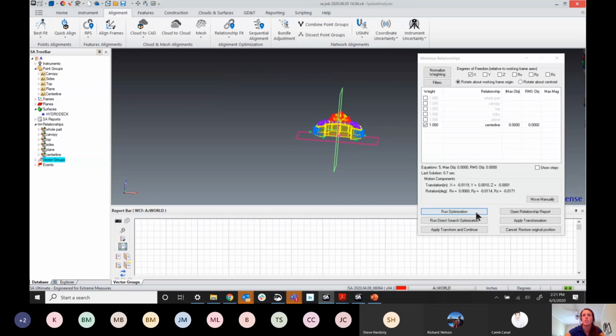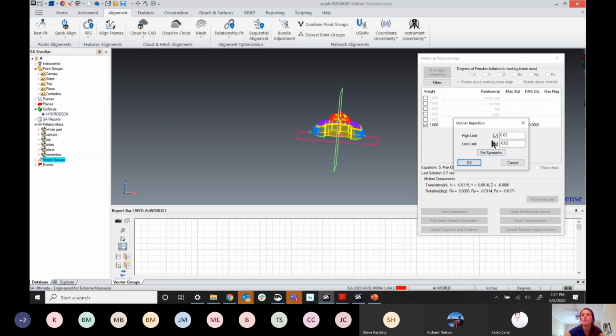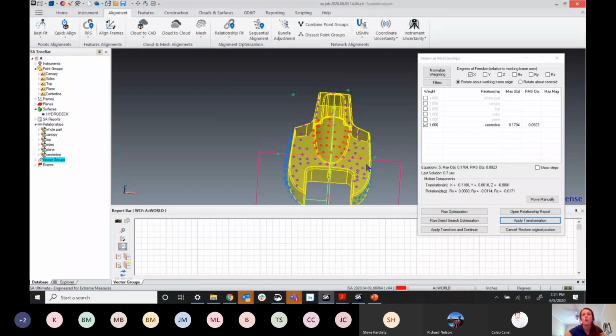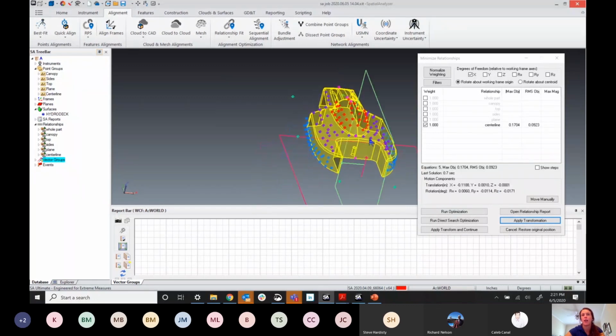And run our optimization. Oh, we still do have outlier rejection, I believe, here. So right now we're over 1/4 of an inch. We run that, we're now below 2, but again, this data is not the greatest, but you can see it shifted over to the left there along that X direction.